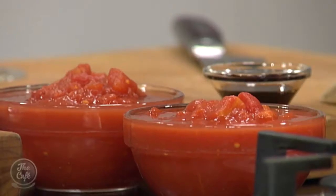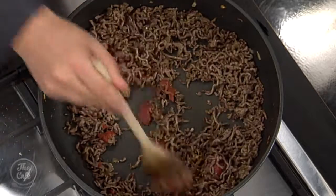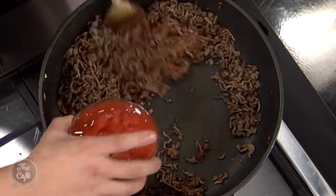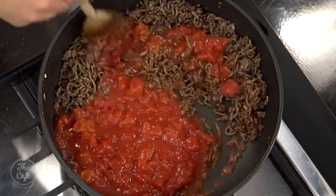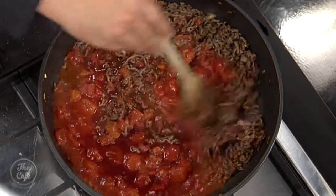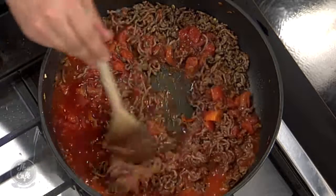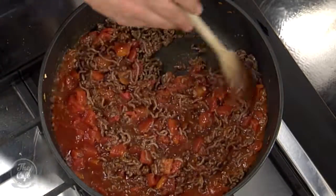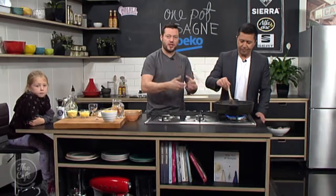It's all broken down. We've got some tomato paste - that goes in, you can stir that through. It just gives it a nice rich tomato flavour. And then we've got a can of tomatoes as well - that goes in there. And we've got some red wine as well, so it is optional - pop it in or not, it doesn't matter. And a little bit of Worcestershire sauce - yeah, that's it, that's beautiful, gives it a really good flavour. We want to bring that to the boil. If you've got a little bit more time at home, you can simmer this for five to ten minutes and just increase all that flavour.